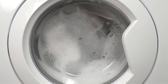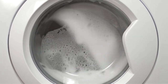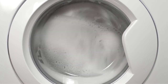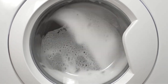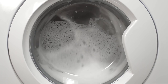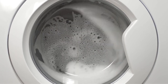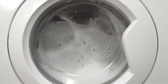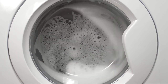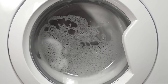Pros: powerful and efficient Power Wash Agitator; large capacity for handling significant loads; deep fill option for better saturation and cleaning power; extra power button for enhanced cleaning performance; rapid wash cycle for quick and efficient cleaning. Cons: no smart features or advanced technology; some users may prefer a front-loading washer for ease of loading and unloading. In conclusion, the Maytag MVW7232HW is a durable and dependable washing machine. Its power wash agitator, large capacity, and convenient features make it an excellent choice for families. While it may lack smart features found in more expensive models, its solid performance and durability make it a worthy investment.